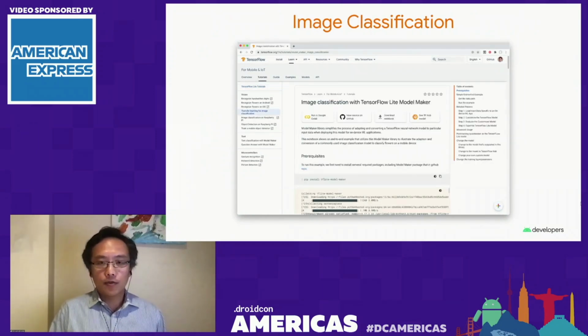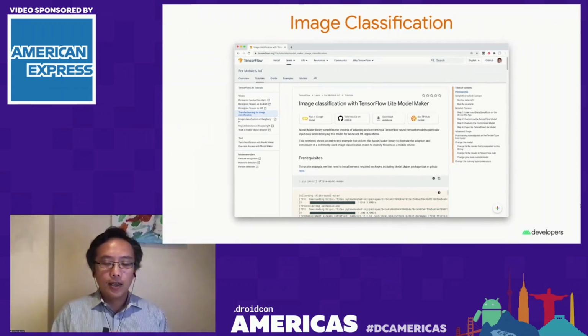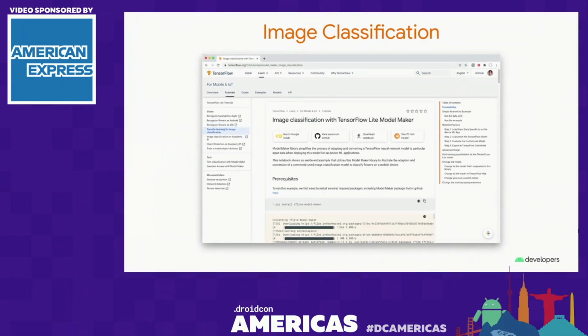So the first one is, of course, the one everyone does, image classification, where you can follow the Python code line by line, in a step-by-step guide to upload or maybe train locally on images and labels, and then basically get a TF Lite model at the end.